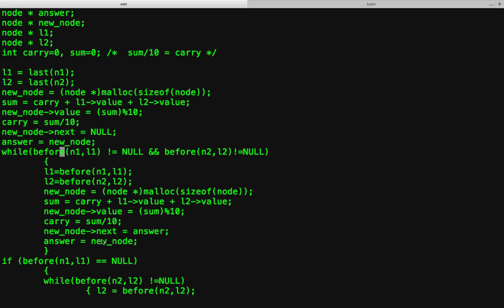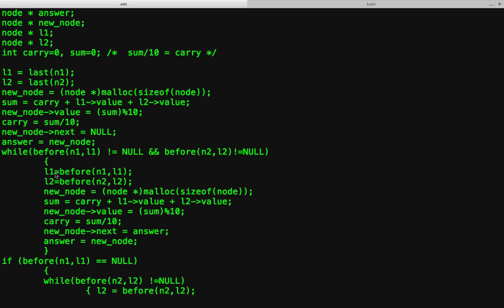So let me repeat this. The implementation happens in a few cases, in 3 cases to be precise. This while loop runs as long as the control has not reached the leftmost digit of either number N1 or the leftmost digit of number N2. Control keeps running here. If it reaches the leftmost digit of one of the two, then some other action has to be taken. The control exits from the while loop. Okay, let us see what happens.